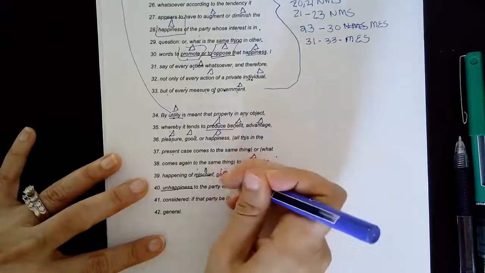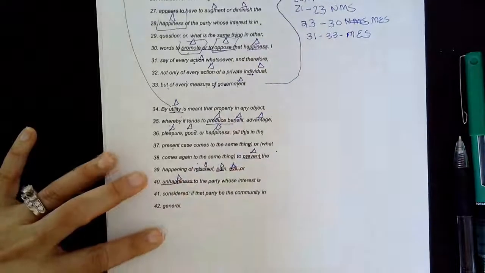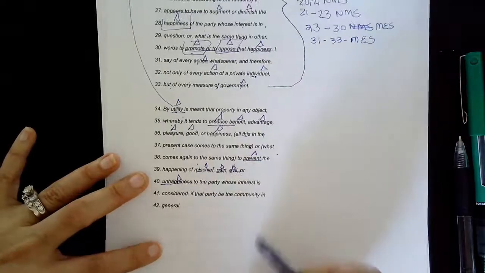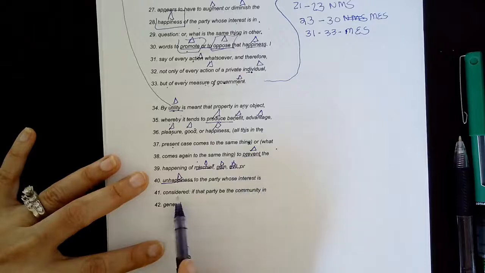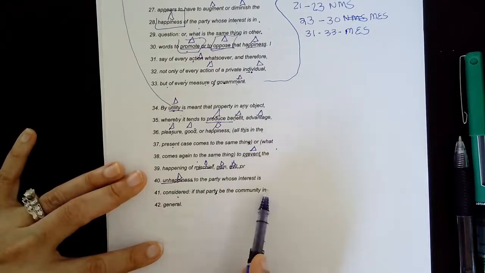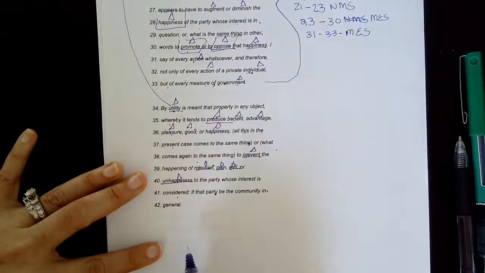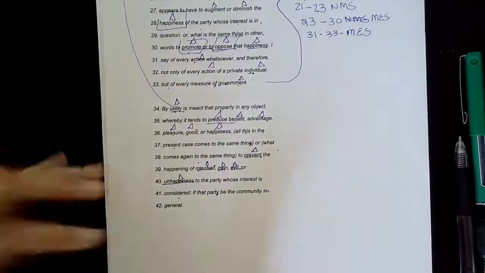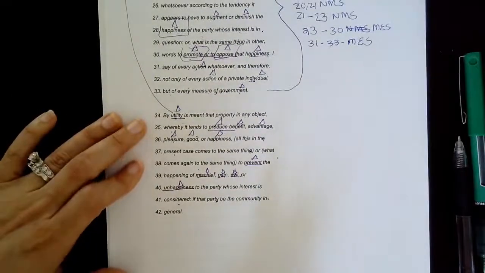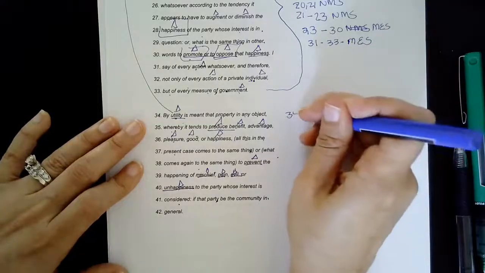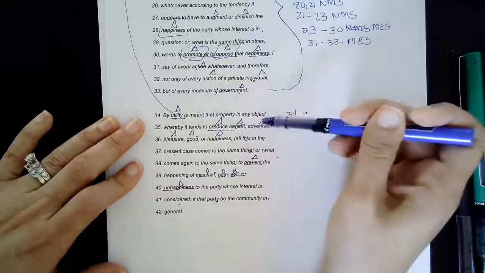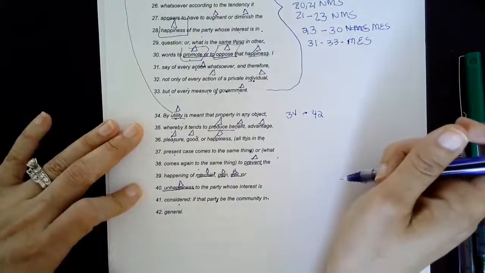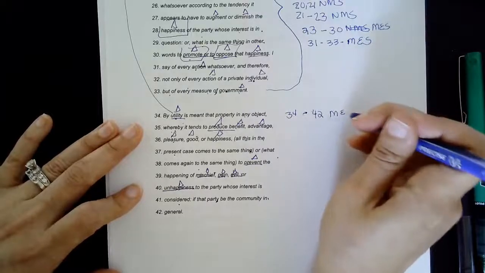So again, we've got these as core concepts. And the basic idea is that all of these words right here are basically synonyms. "To the party whose interest is considered. If that party be the community in general," I left out the rest of the statement, but the idea is that you can think about pain and pleasure in terms of individuals, but also collections of individuals. So again, we have lines 34 through, I think this is all one large, huge statement. So yeah, 34 through 42 forms one very long statement, and we're going to call it a meta-ethical statement.